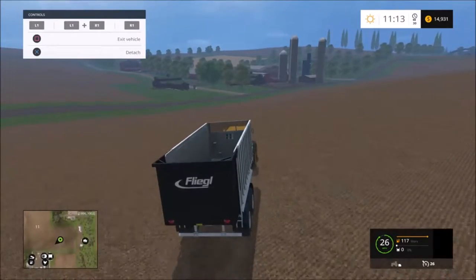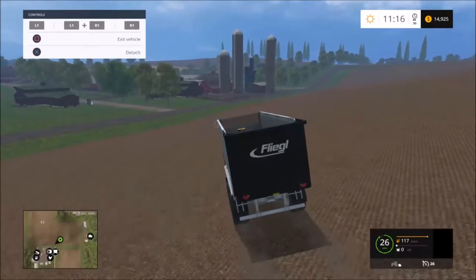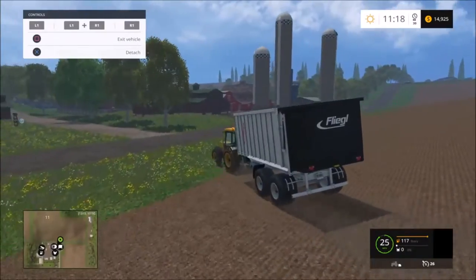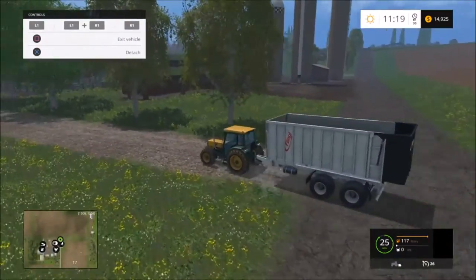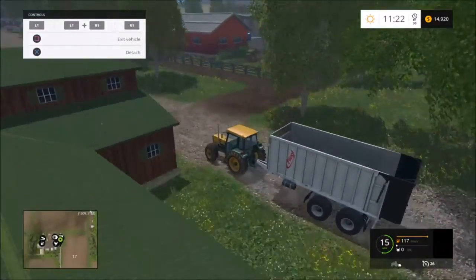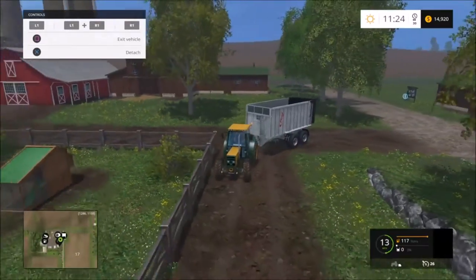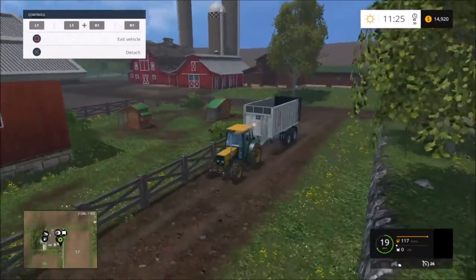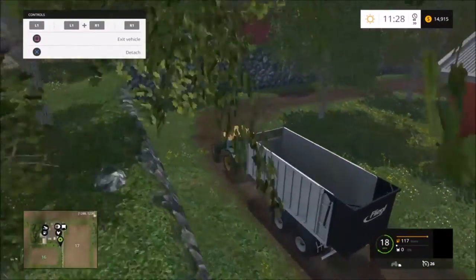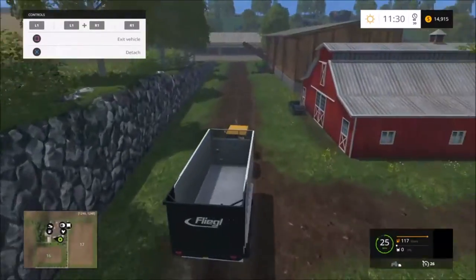Right, so sugar beets. We're gonna have to work out the best place for each of the others afterwards. I think that's the closest one, so in a way that would be handy if they're all there. I don't think they are. I doubt they are. We'll see. Let's just go and load up some sugar beets.